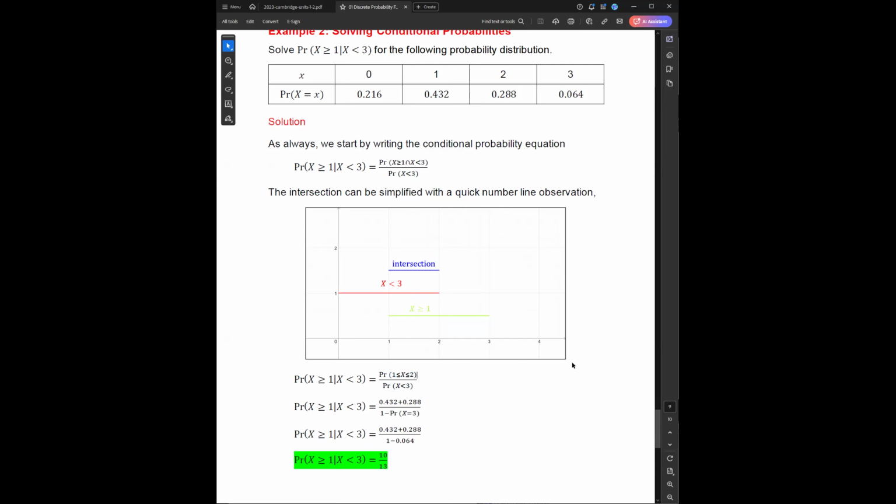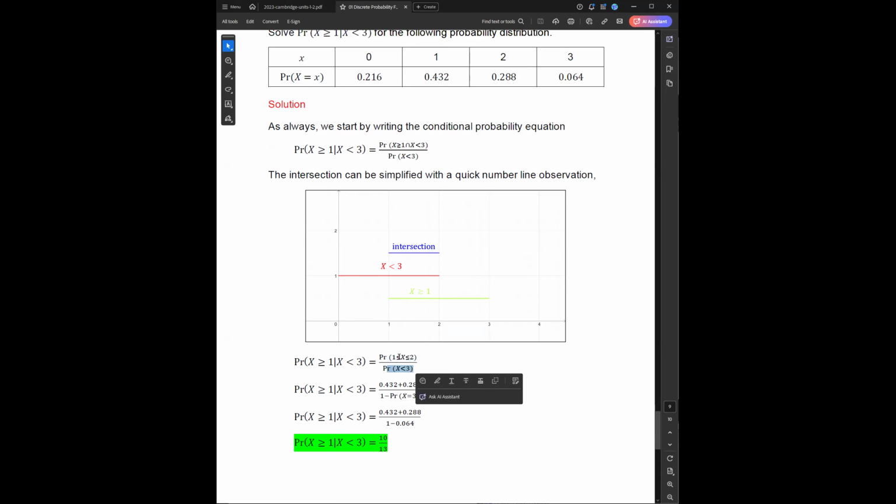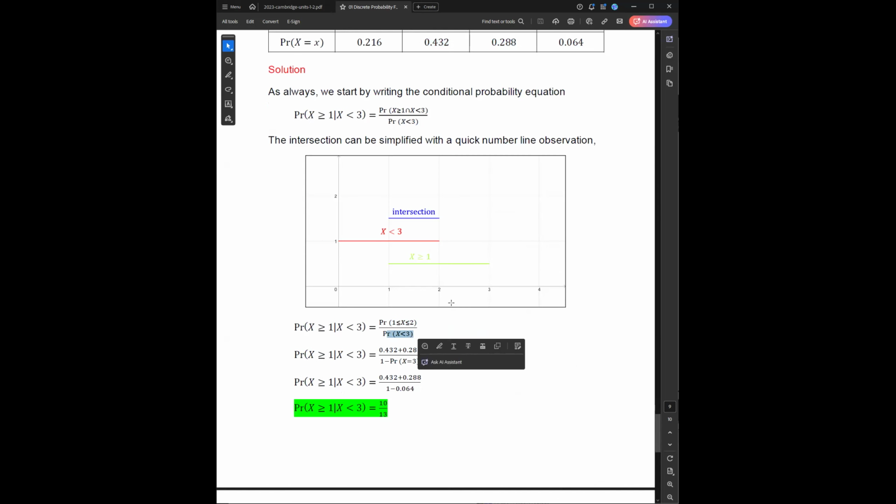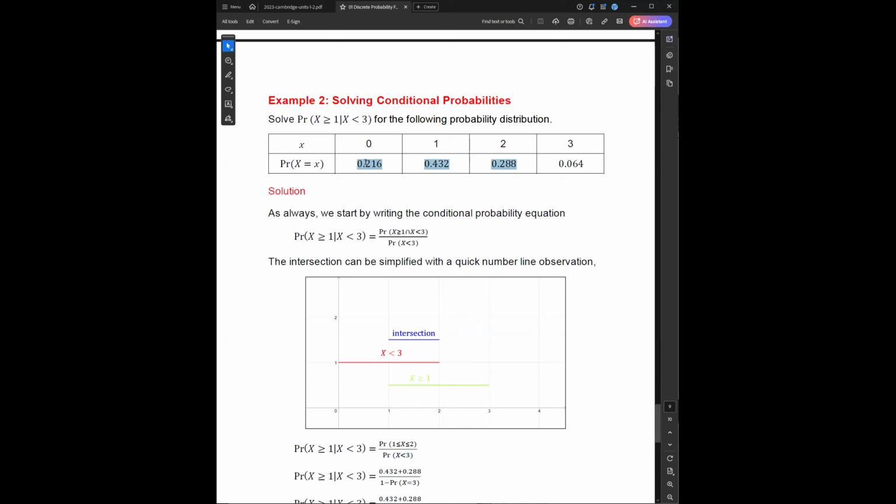As for the rest of it, well, we can calculate all of these individually. X between 1 and 2, well, it's just going to be those two things added together. X less than 3, well, you could do all of these things added together, or you could do the complement idea, where you just do 1 minus this. That's purely a preference thing. I think a lot of people would prefer to just do 3 additions than a 1 subtraction.